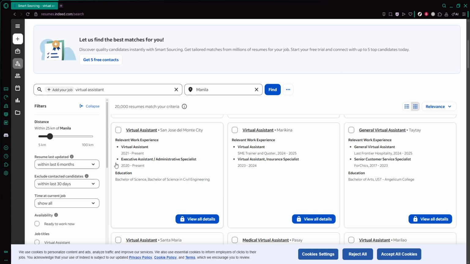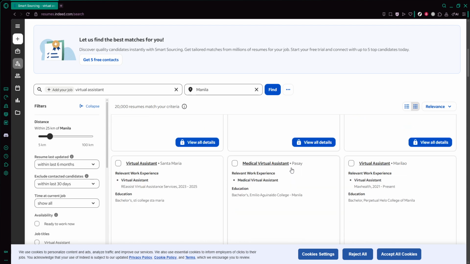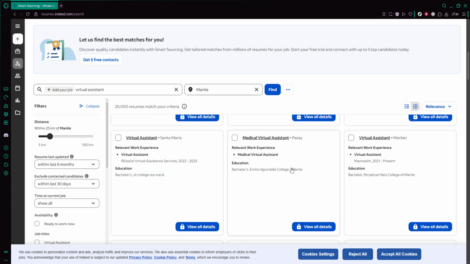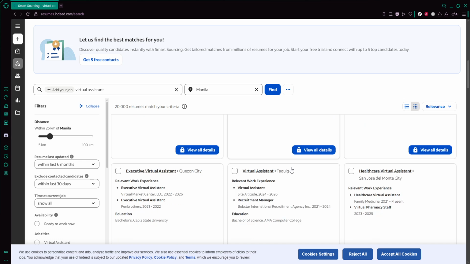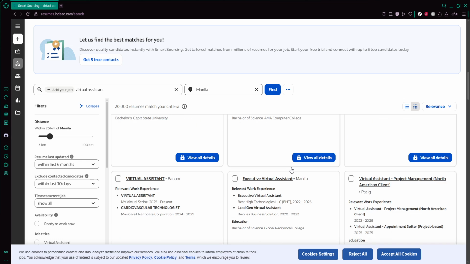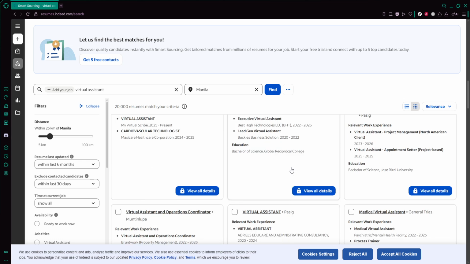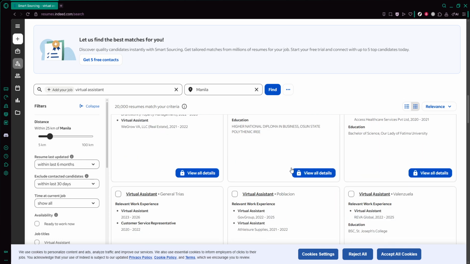As you browse, it can help to keep notes or shortlist promising candidates using whatever tools Indeed provides, such as saving profiles or adding them to a project or folder. This will make it easier to come back later and compare people side by side. If your account allows it, you can then reach out directly through Indeed's messaging tools or follow your normal hiring process, such as inviting them to apply to a specific job posting.